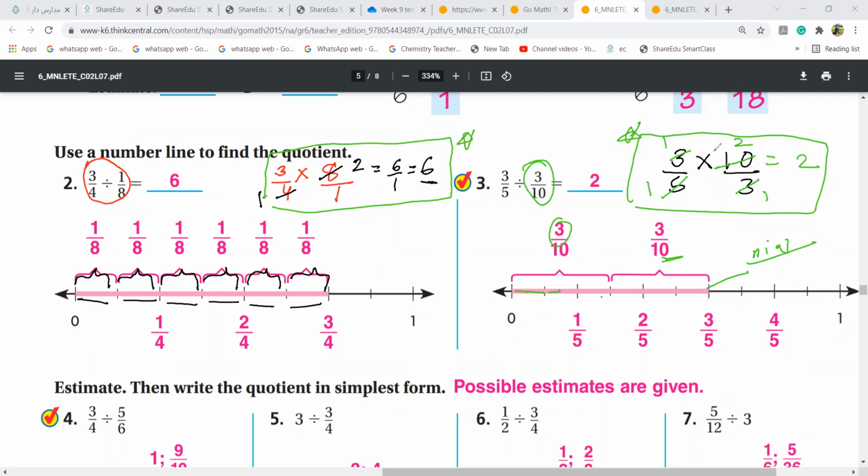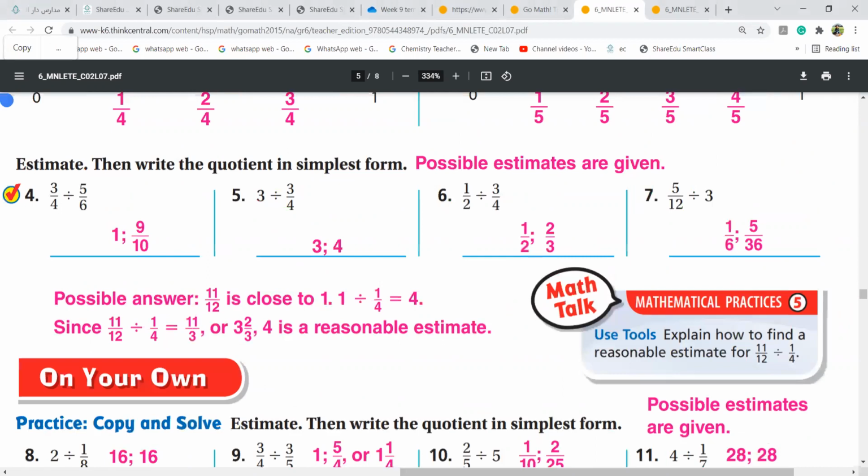Finish? Okay, you have this. Now I'm going to do it, then you do it on your own. Let me do it fast for you. 3 over 4. We don't have space here. 6 over 5. 2 times 2 and 2 times 3. You have 9 over 10.